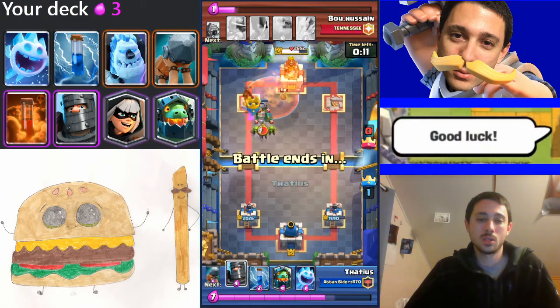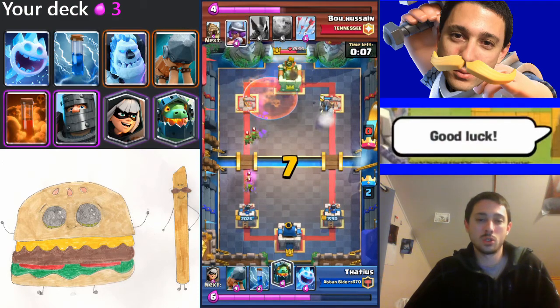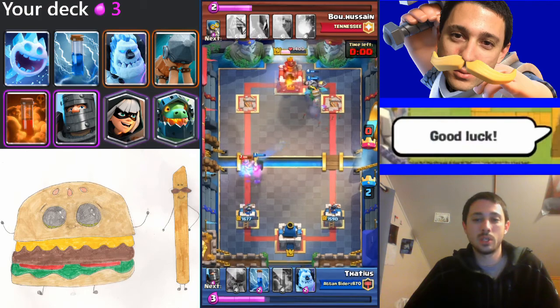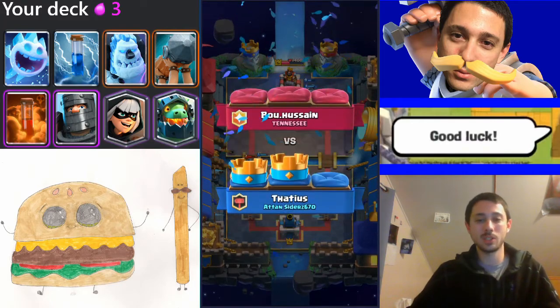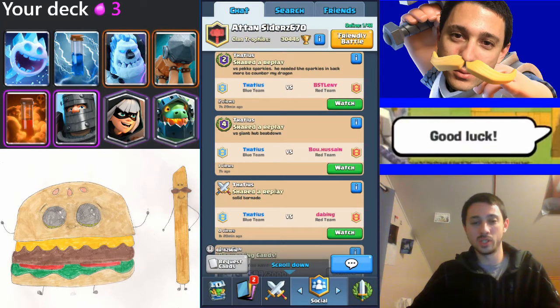And I was thinking maybe another replacement for one of your spells could even be arrows. That might work out in this deck because it would clear the way quite well. At this point, I don't quite finish off his king tower, but I get both of his princess towers. And that is my video on the new bridge spam deck.